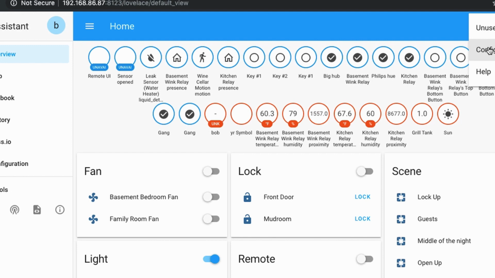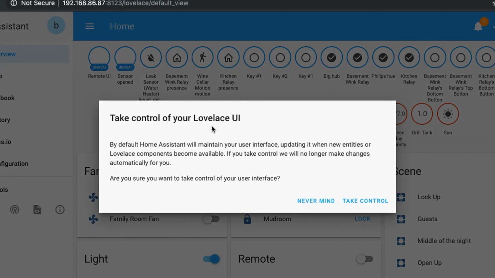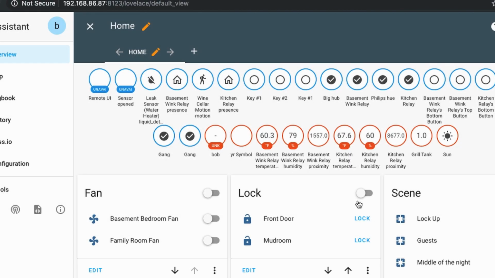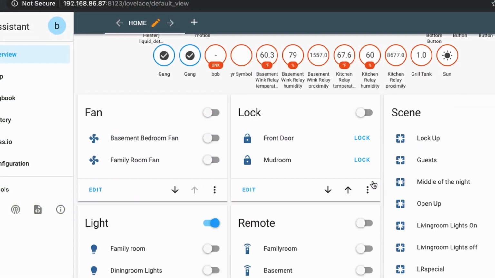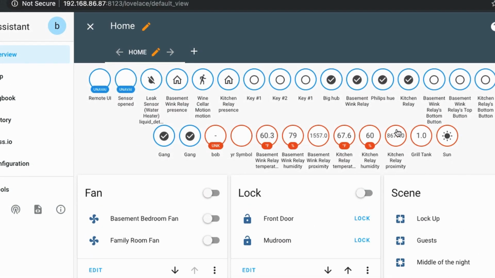So let's first go into configure user interface, or configure UI. It just tells you that if you start to mess with this, it won't auto-populate the default view, which is fine. I don't want that anyway. So let's take control and organize this some. Again, let's start by deleting all of these badges.